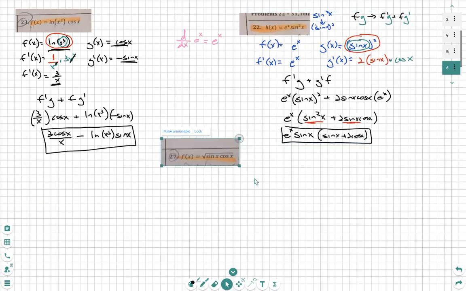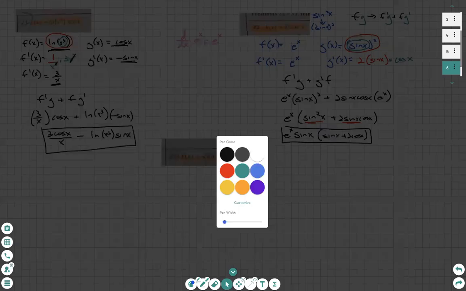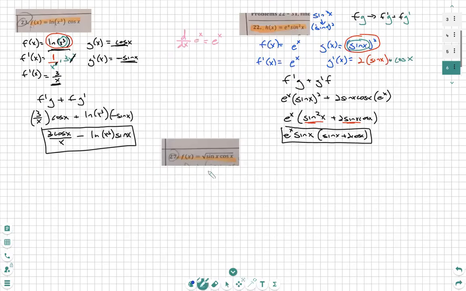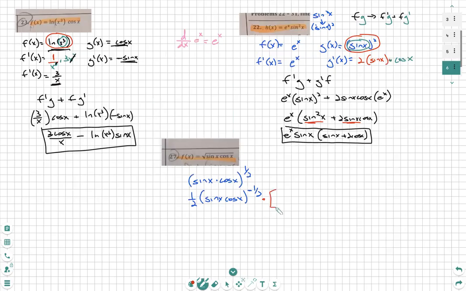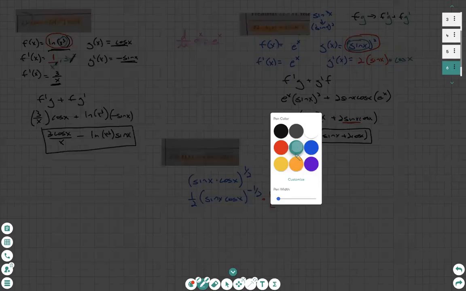All right, last problem. The first thing we need to do before we even attempt the product rule is that we have a massive chain rule. It's all to the power of 1/2. So I need to multiply it by the 1/2 before I even apply the product rule. Now we multiply by the derivative of the inside, which just so happens to be a product rule. Let's write it to the side over here so it doesn't get confusing.